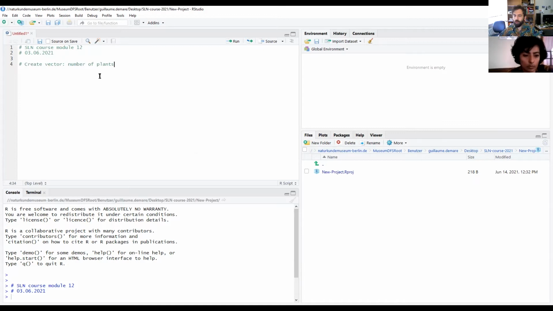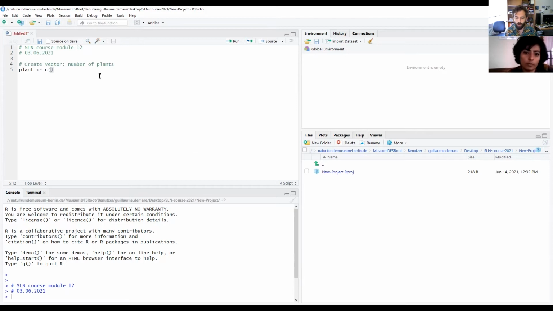I asked a few people about the number of plants they have in the room they're standing in right now or in their home. Five people gave me a number, and we're simply going to create a data set from this. So I'm going to create an object called plant. I'm going to use the assign symbol, less than and a dash, and the C function. C stands for combine, so I'm going to combine several entities that I will put in a single vector.